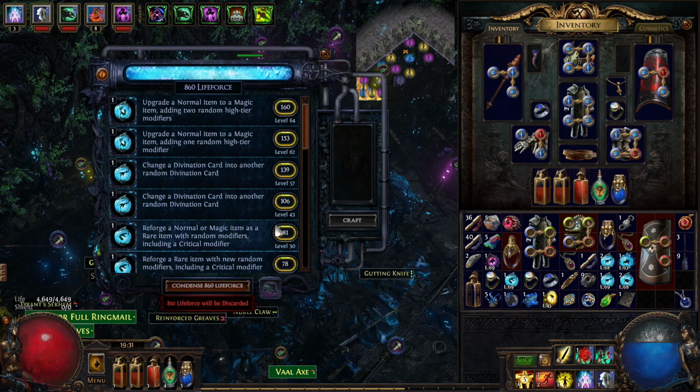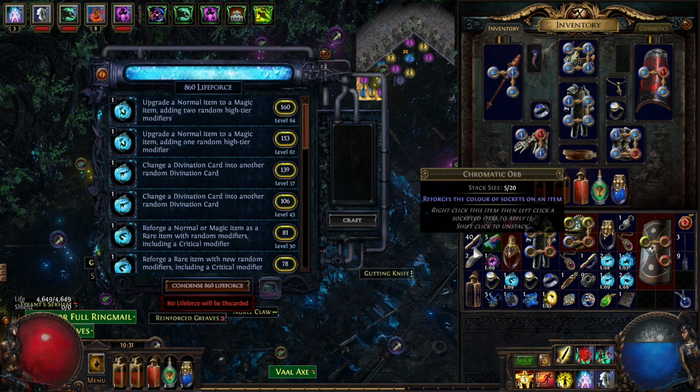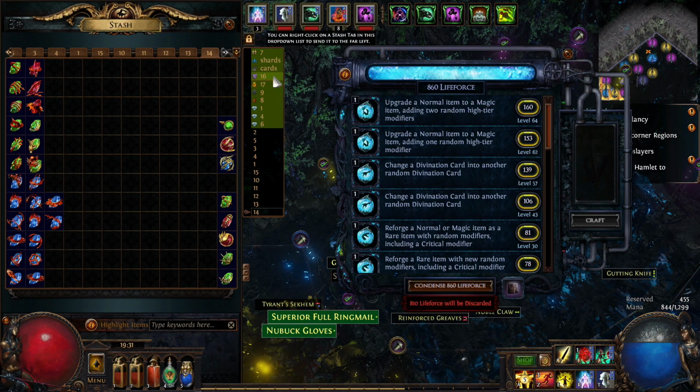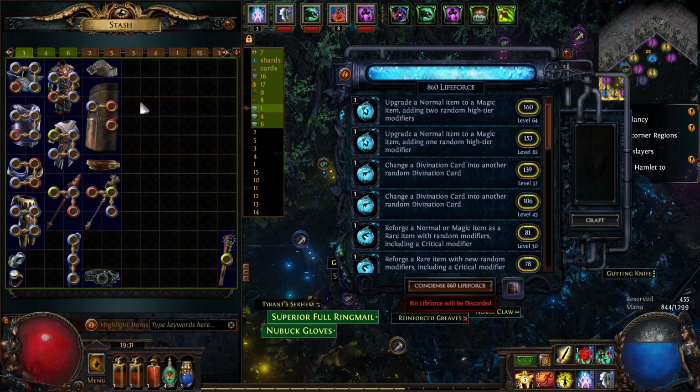Total life force 860, so this was definitely not high, very valuable. Normal, to imagine, I had two random high tier modifiers. What the hell is high tier modifiers? A normal item. Do I have that? I think I could have that in this tab. Yeah, you do want to keep some stuff around.